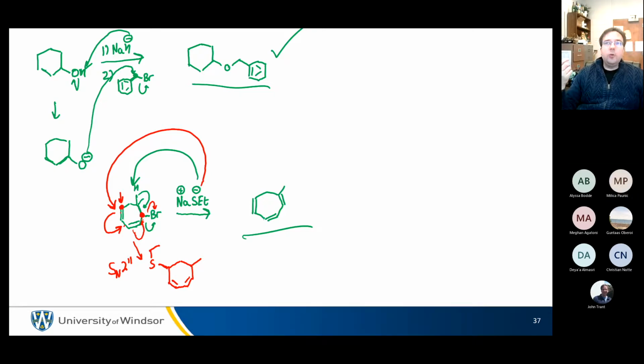Oh, okay. Right now, I have drawn both the red and the green product. I'm going to tell you that one of these is the major product. I don't know which. I would actually have to run this reaction. I can't tell you if this is an E2 or an SN2. My bias is to be thinking that it's going to be E2. I expect if I did this reaction at room temperature, I would expect to get the E2 product. But I would probably also get some SN2 double prime products like the one I got in red.